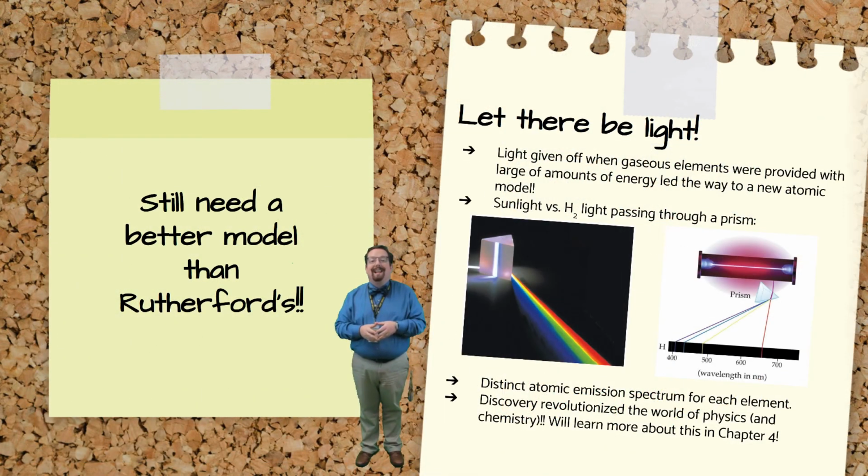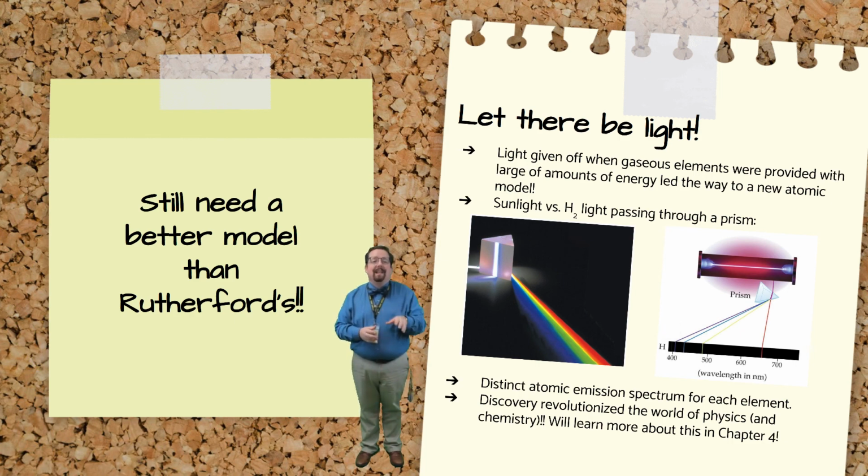You may have noticed light passing through a window at a certain angle and producing a rainbow. This is a wonderful and beautiful effect, but chemists started to find that not all light produces a rainbow. If you add large amounts of energy to gaseous elements, you can cause them to emit light. This is how neon lights work. The light that those elements give off do not create a rainbow if passed through a prism. They create distinct lines of light of different colors, which we call atomic emission spectrums. They're distinct for each element.